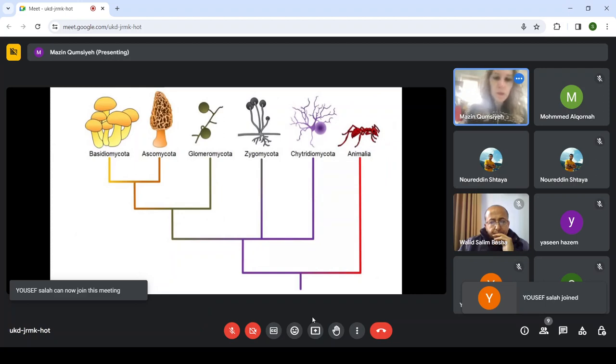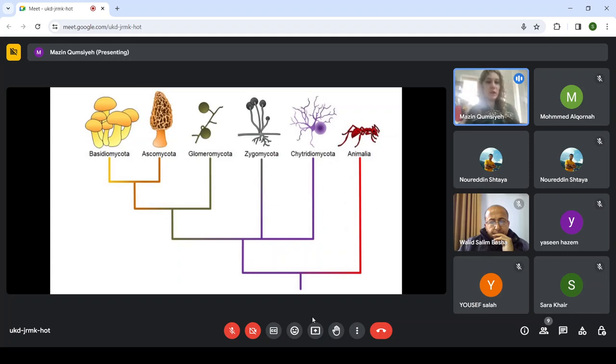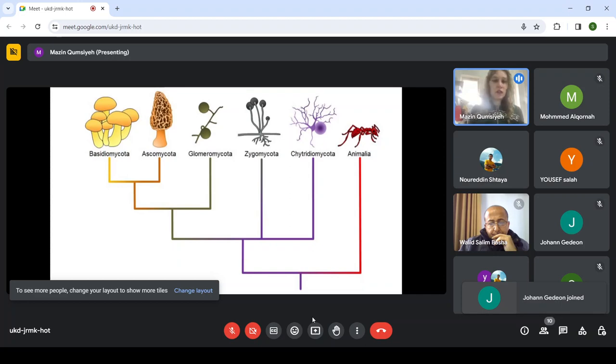Hello, hello. Okay, so today we're going to be talking about fungi, right? So fungi come in a number of major clades, and you can see their relationship to the outgroup here represented by this ant, Animalia. So you've got the chytrids, the zygomycota, glomeromycota, ascomycota, and basidiomycota. I'm not going to spend too much time describing the differences between these phyla, but just get some sense that fungi have very large groups in the same way that there's invertebrate animals and there's mollusks and there's vertebrates, and you have some probably intuition for the different major groups of the animal kingdom. So there are similar major groups in the fungal kingdom.